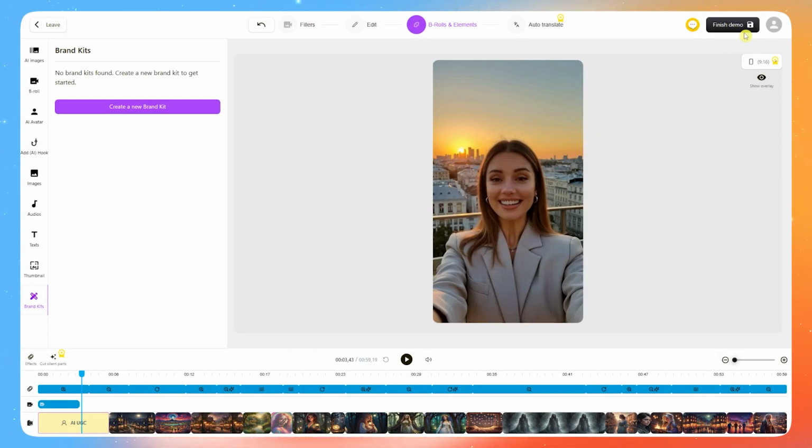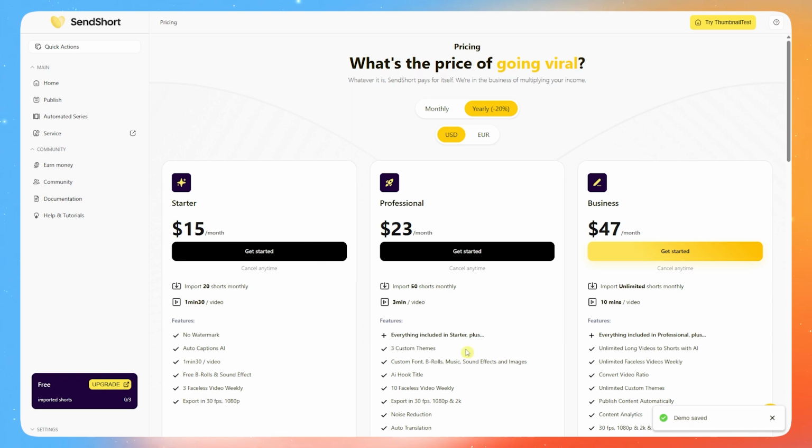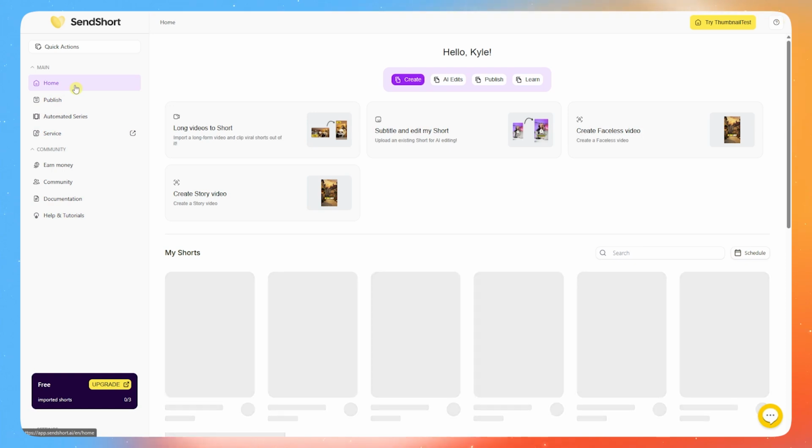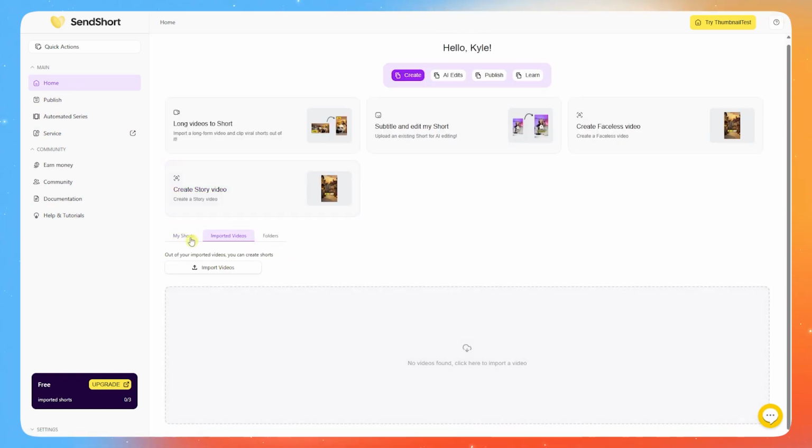And yeah, once you are now all done with all of these settings and satisfied, you can click here on finish, or you can save your work and even download or export once you have a paid plan. Since we're only on the free plan, we can only click here on finish demo. From here, the demo would now be saved, and you should be able to see that on your dashboard right here on home. You'd be able to see it right here in my shorts, imported videos, and so on if you have successfully exported your project or work. You should see it right here.